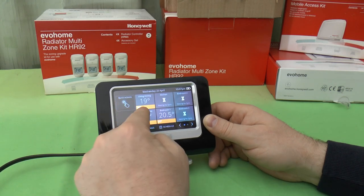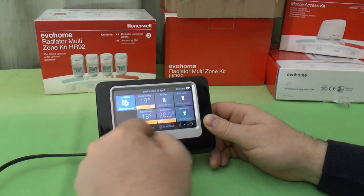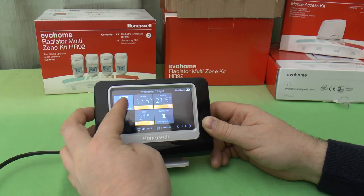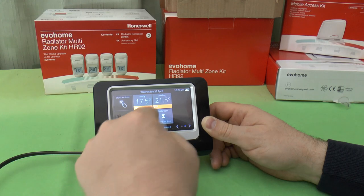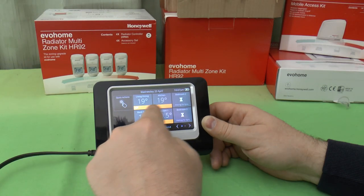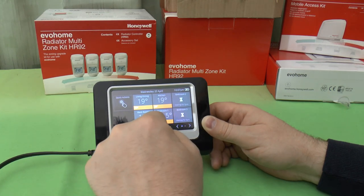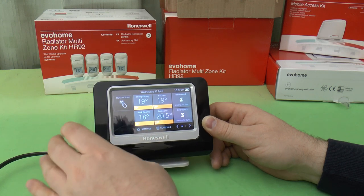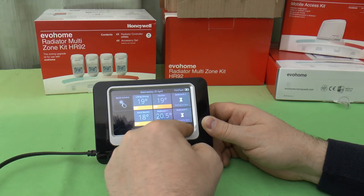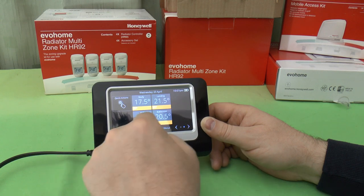So if you watch again now, we've got 20 degrees set for the living and dining room. If I go into that custom heating schedule, it's actually set for 21. And we've got a few settings here as well. And if I cancel this, they revert to those. So the figures down here are the current settings that we actually want those rooms to be at, and the figures above, the bigger figures, are what the radiator head is telling us the actual room temperature is. So you can see at a glance, for any given room, with 8 of the 10 zones come in now, this is what we've got it set to, and this is actually the temperature in that room.